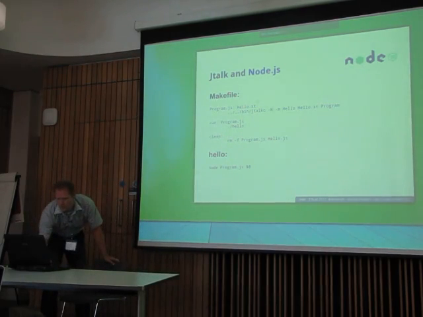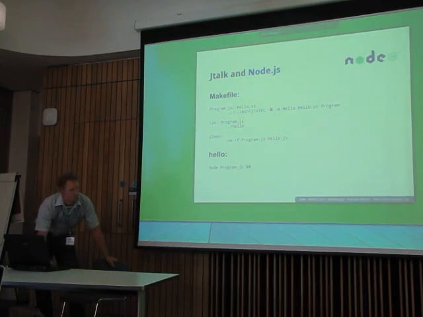But I can use this one. So this N here is, the target is Node. Okay, so we're compiling from Node, so it may do something special for that. And then we say, okay, I want you to run the main method of this class hello, and here is the Smalltalk file I want you to compile, and I would like to produce program.js. Okay. So, and when we have that, then we can do make run, and it will use the very, very simple file called hello, which just starts a node with this JavaScript file as input. Okay, trivial so far.